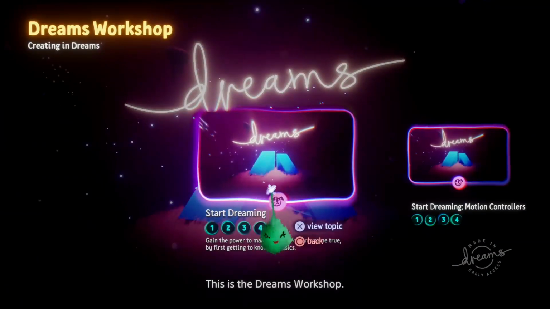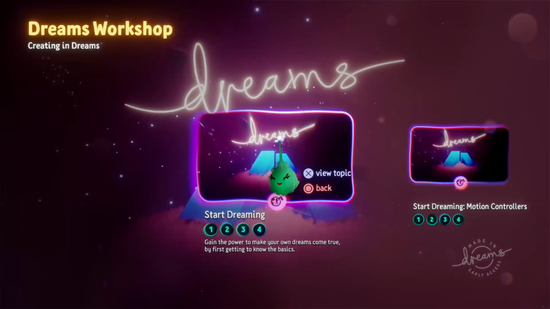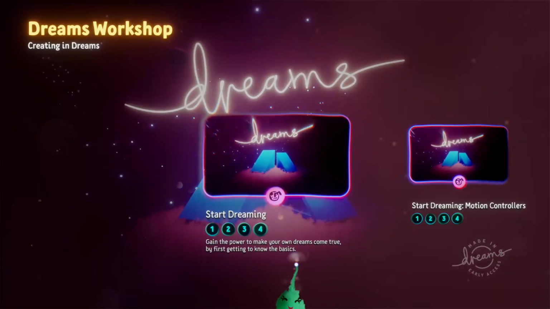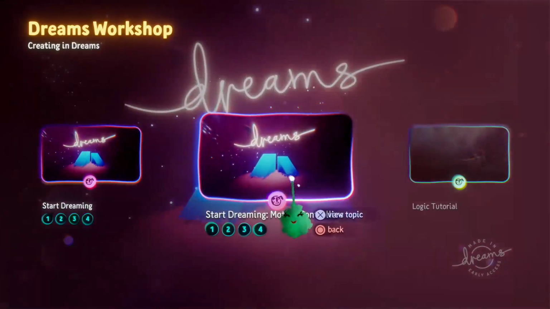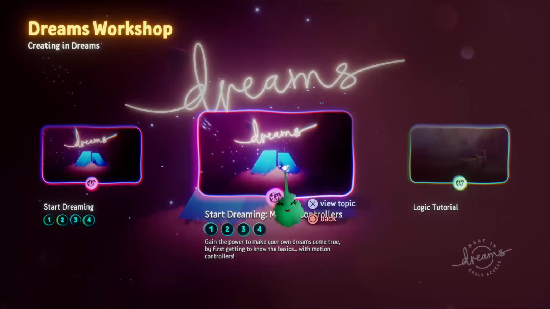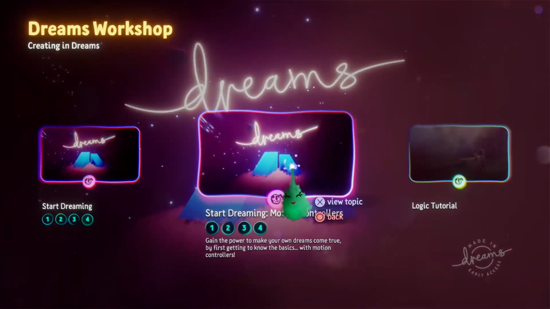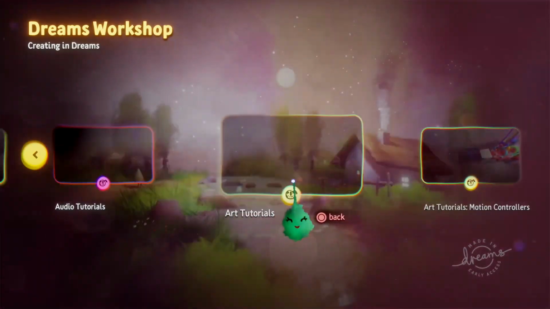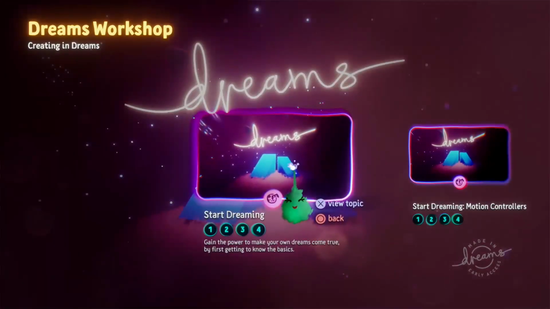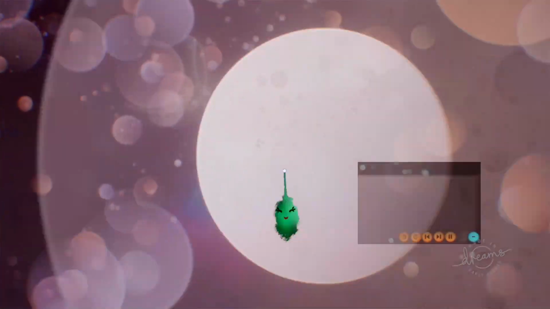This is the Dreams Workshop. Which controller do you have? First, getting to know the basics. Motion controllers. Oh. I guess I'll just know the basics with this. Tutorial.